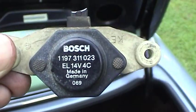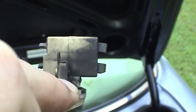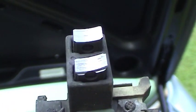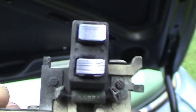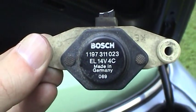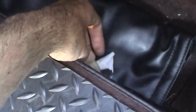Here's what the regulator looked like — 14 volt — and you can see I got that just in time. These brushes are supposed to be about a half inch long, and they were almost worn down to the plastic housing. You can even see some abnormal wear there, evidence of arcing. So that alternator was about ready to leave me on the side of the road. This same alternator is used on BMWs as well, and maybe some other German cars, so that's something to look out for.